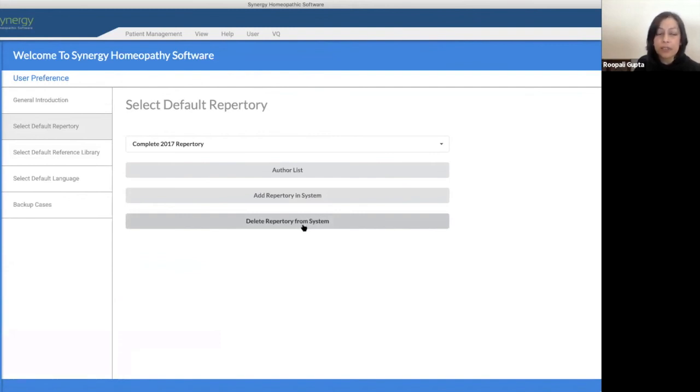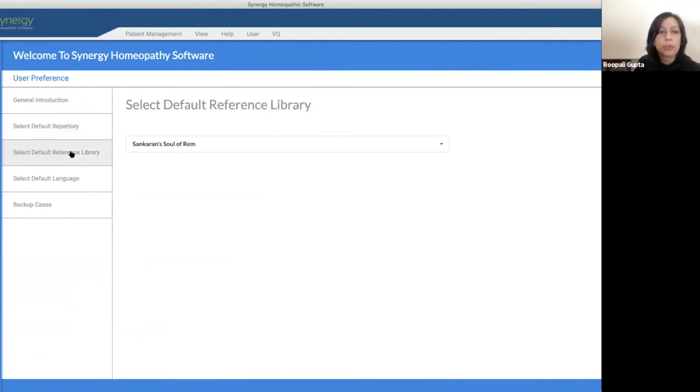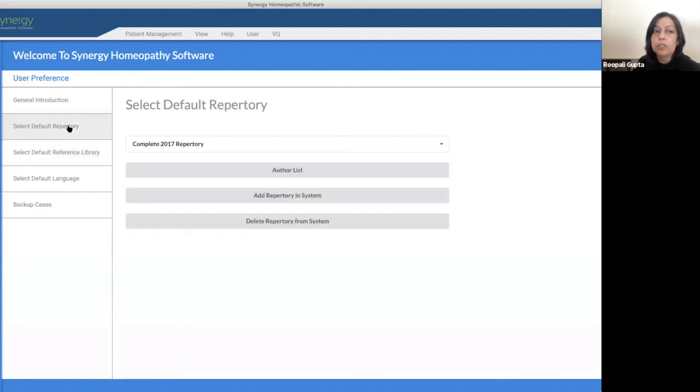It would just delete it from the program. But then if you change your mind, you could always go back and add the repertory back in. I think in the references, I can find out whether this will be possible with the update or not. But for repertories, you can certainly delete the repertories you don't use and then add them back later if you change your mind.